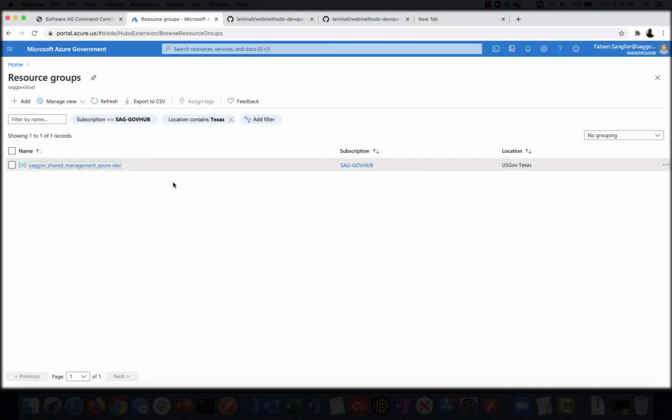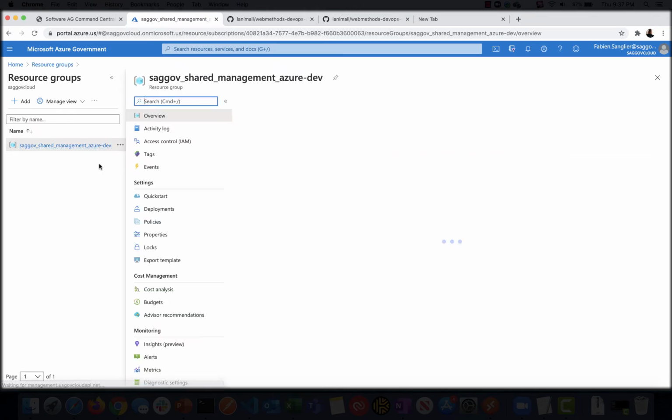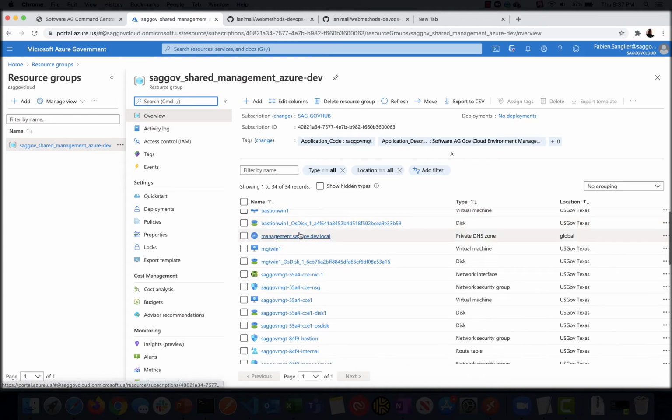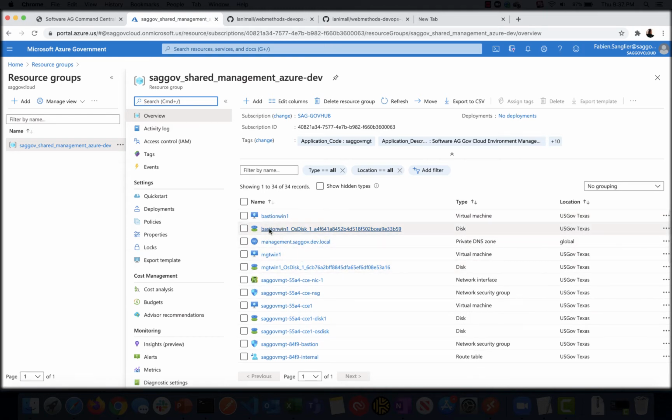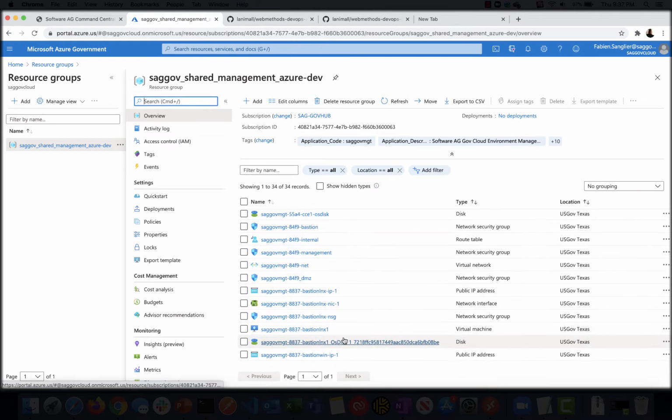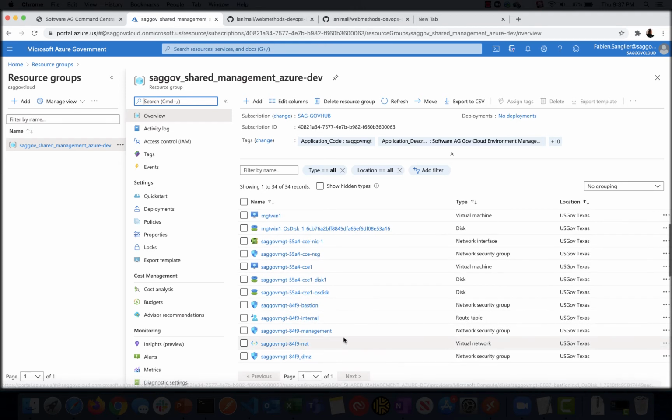Okay, a few things to get started here. First is Azure. I just want to show you what we have in Azure currently, which is our management plane. In that management plane, we will get everything we need to get connected, like a Bastion, a management server, and then a Command Central server. So this is already in place. I will show you in another video how we can also provision the management plane in an automated fashion.